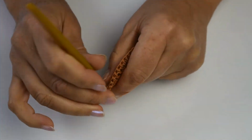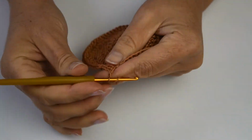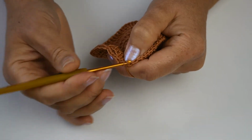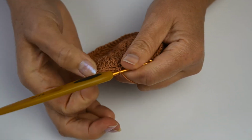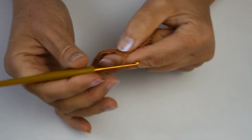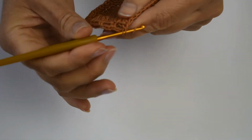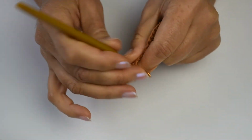Okay, so chain 3, 1 2 3, count 3 stitches, 1 2 3, insert your hook there, and then single crochet there. Okay, and that's your second bridge. Okay, so 1 2 3, and then count 3 stitches, 1 2 3, insert there, then single crochet.